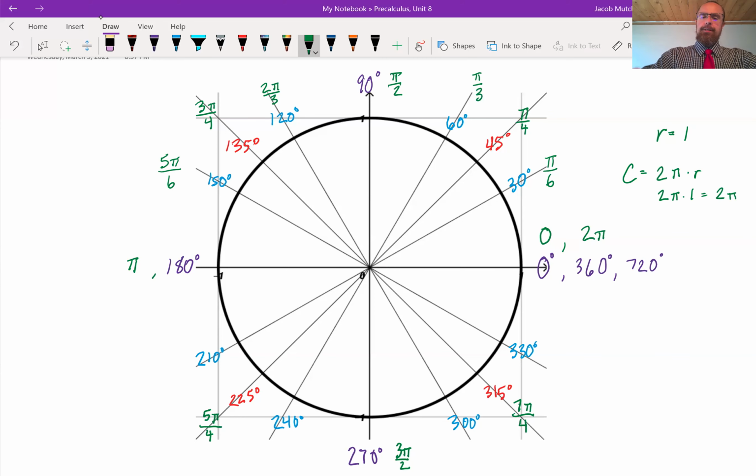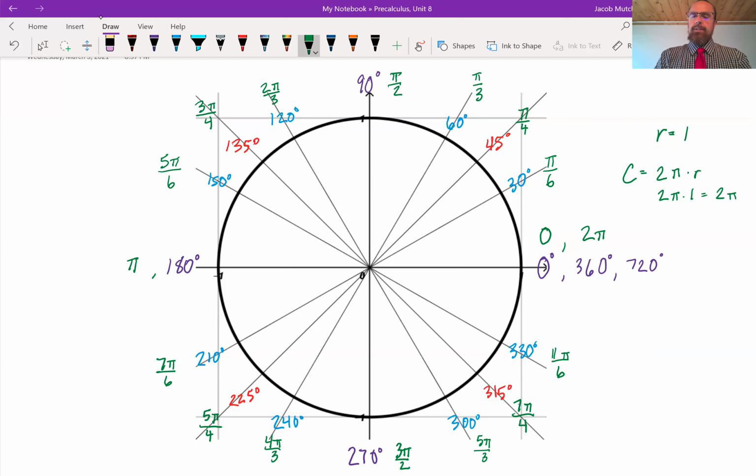So now I'm going to add 30 degrees or pi over 6 to each of these values to label these lower increments of 30. So now you can think pi is like 6 pi over 6. So 210 is going to be 7 pi over 6. 240 is 8 pi over 6, which is going to reduce down to 4 pi over 3. 270 would be 9 pi over 6, which we've already got reduced to 3 pi over 2. 300 is 10 pi over 6, which is 5 pi over 3. And then 330 is 11 pi over 6.